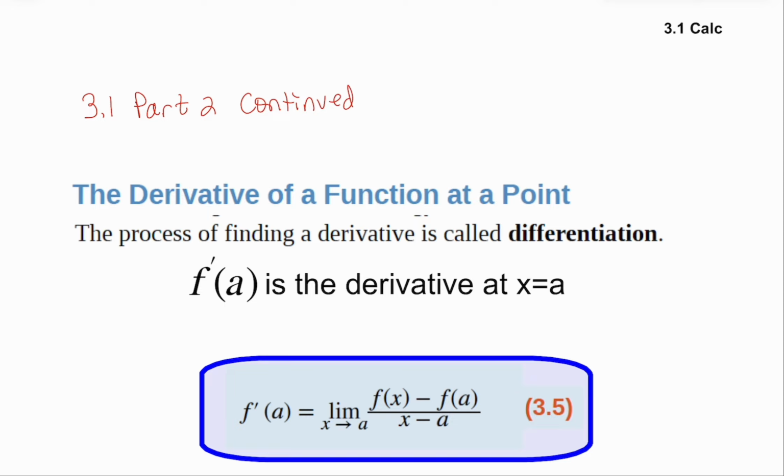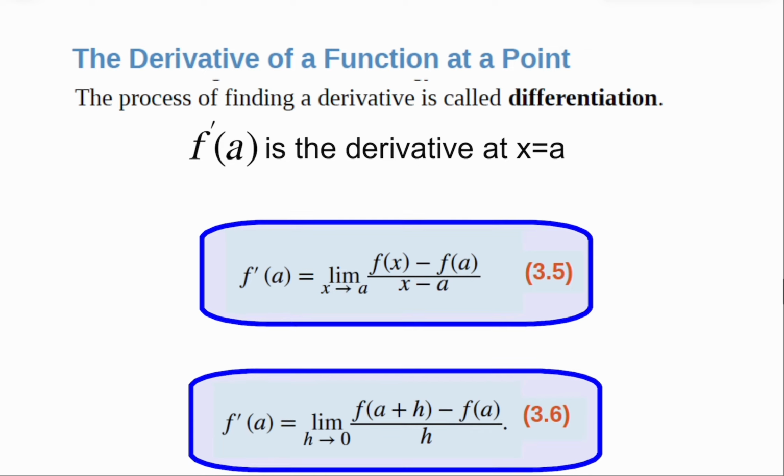So in part two, we are going to continue to talk about what a derivative is. But what we're going to do is think about a little bit of new notation. A little prime symbol next to the function means that we have done this derivative. It is called differentiation when we do that, so you'll hear that word used.